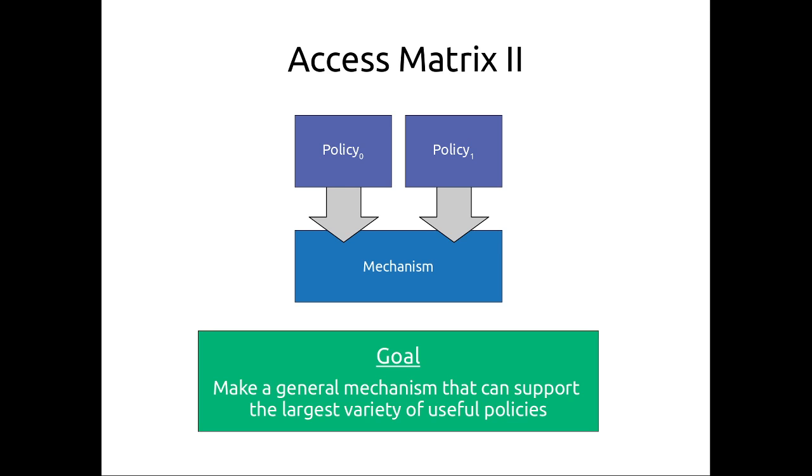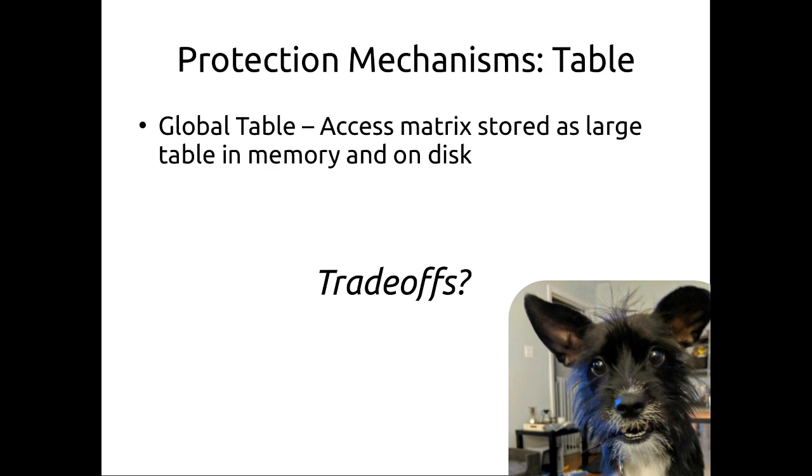So, okay, let's talk about the mechanism first. How do we actually want to implement the access control matrix within the system? Of course, the most straightforward way to do this is to just think about actually implementing it as a table, right? Two-dimensional array, great, throw it in memory, you're done. Your reference monitor just looks at the current principal, looks up its entry, looks at the resource that we're trying to access in there, makes a decision, done. Real quick, right? Easy.